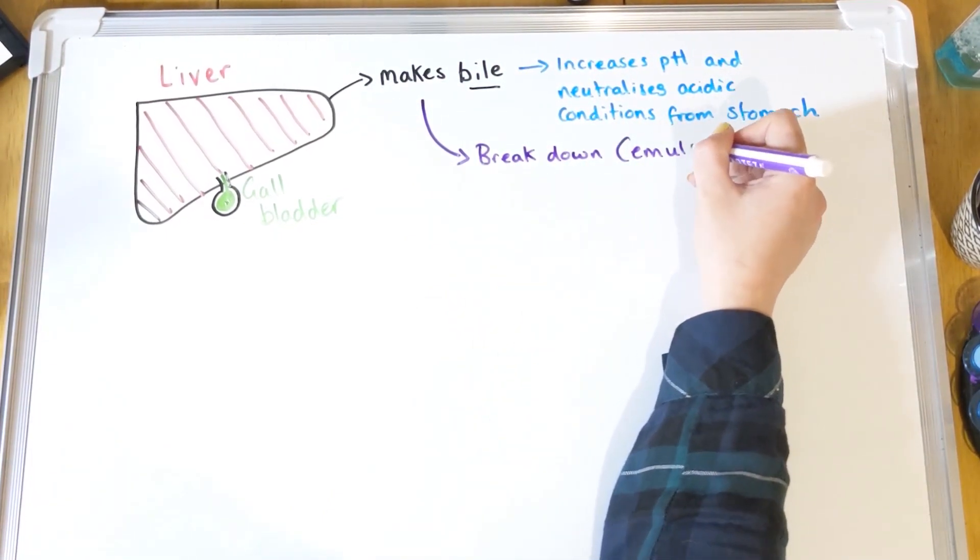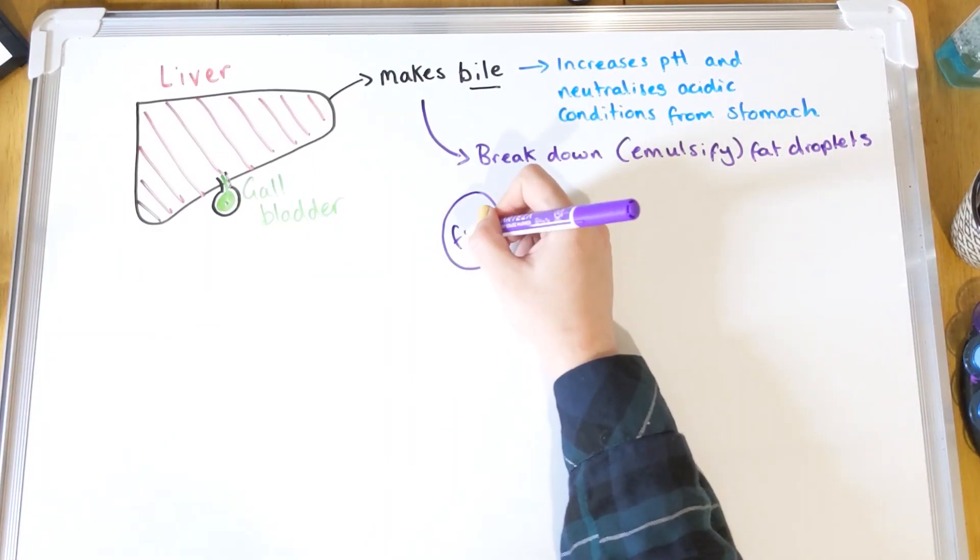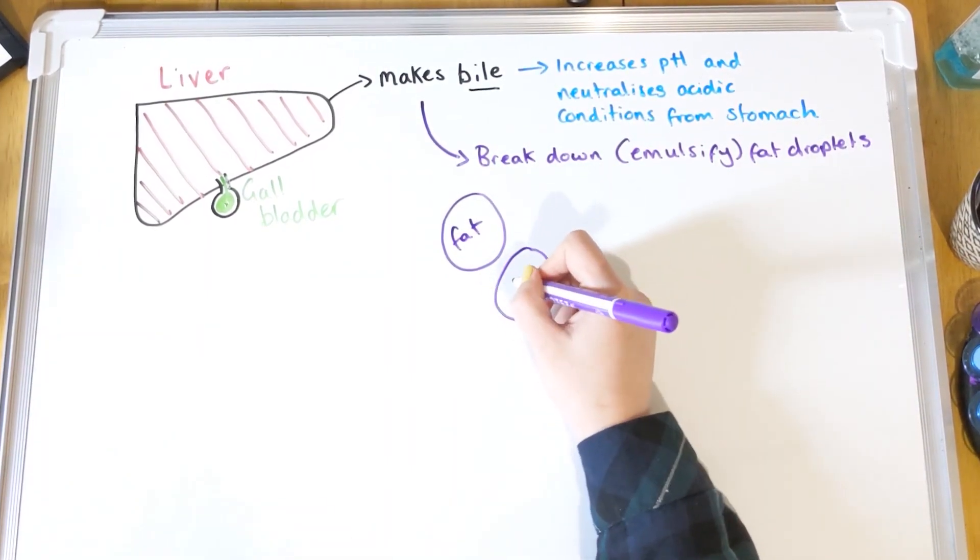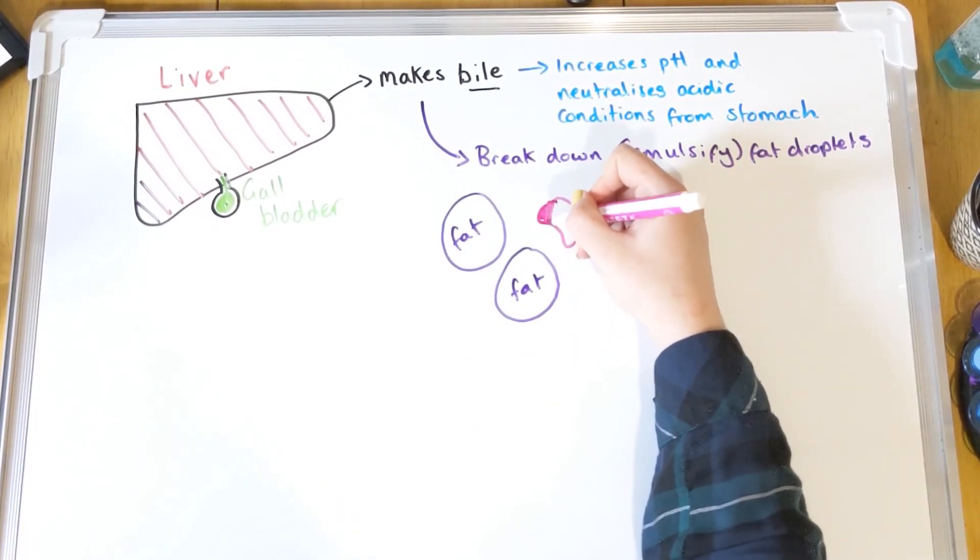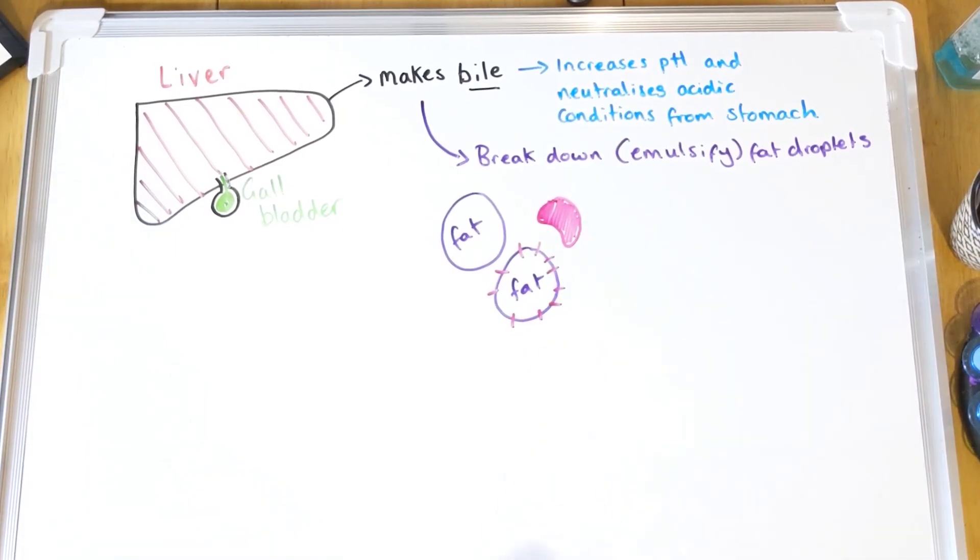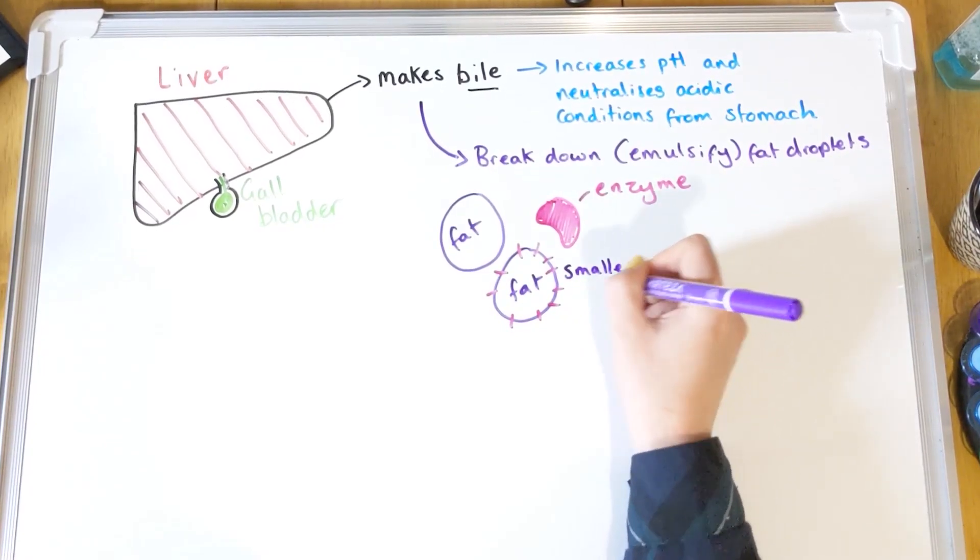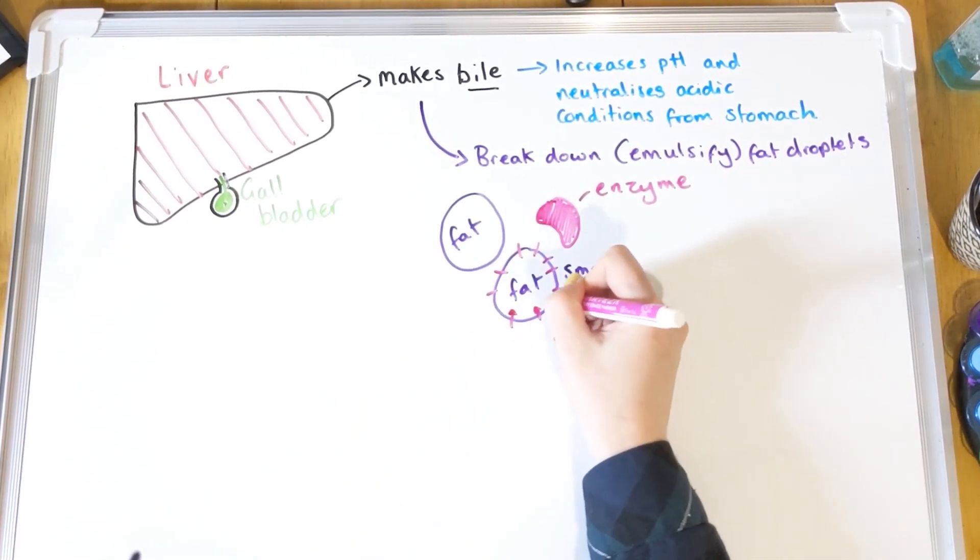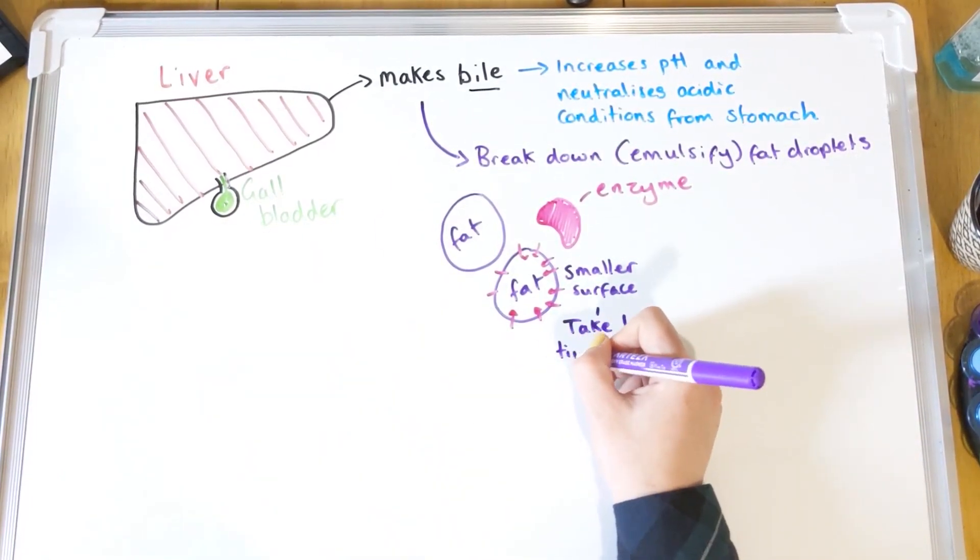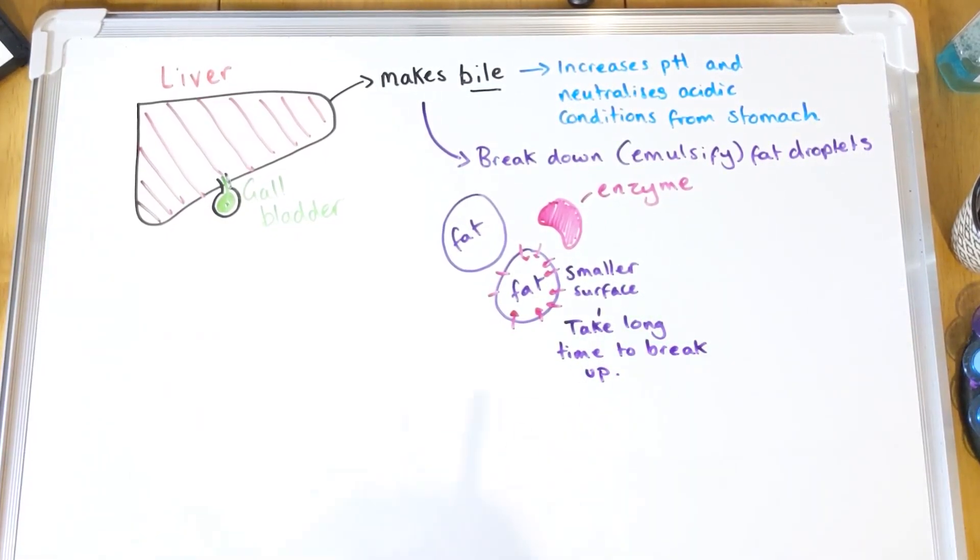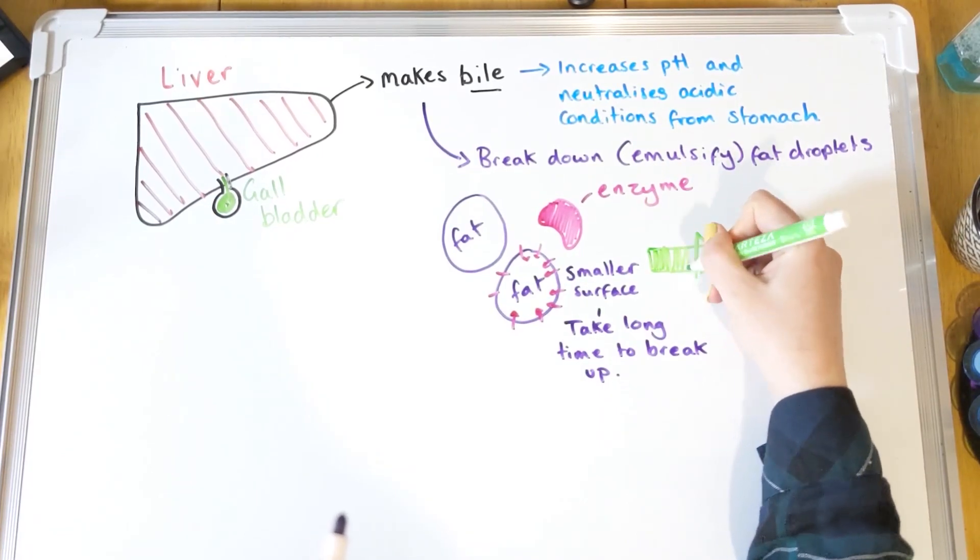The bile that the liver makes breaks down fat droplets. Now fat - think of oils for example - when they're broken down after you've eaten them, they still remain, in relative terms, really really big, and that would make them normally really slow to break down. Imagine it like a lump of sugar versus putting granulated sugar in your tea. If you have a lump of sugar, it's going to take a while for it to break down because the tea has to get through the layer of sugar particles on the outside and each layer until it gets into the middle. Same with a fat droplet - to get to the middle of that fat droplet and break it down fully, you've got to get through all those layers on the outside first.